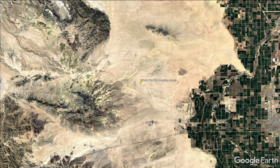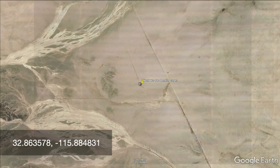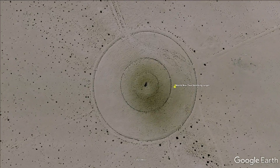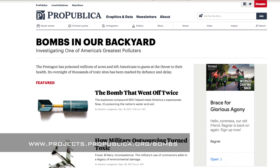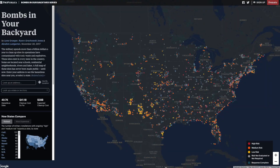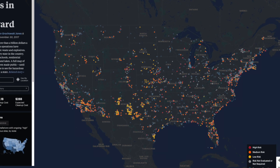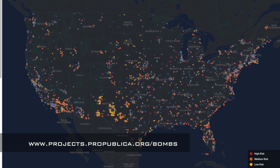And bombing targets used during World War II — this one's in the Southern California desert, five miles north of Plaster City. If you're curious about old bombing sites in your neighborhood, check out a website called ProPublica. They have a fantastic article called 'Bombs in Your Backyard' that lists over 40,000 sites here in the United States that were used at one time by the military. Most of these sites were never actually bases — the majority were temporary training areas used during World War II.